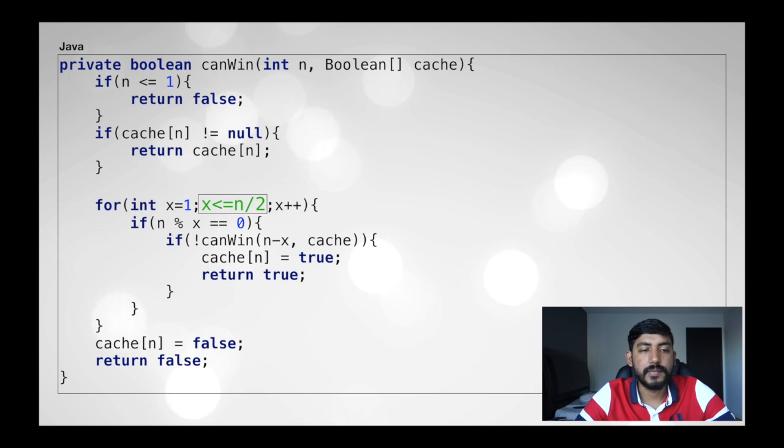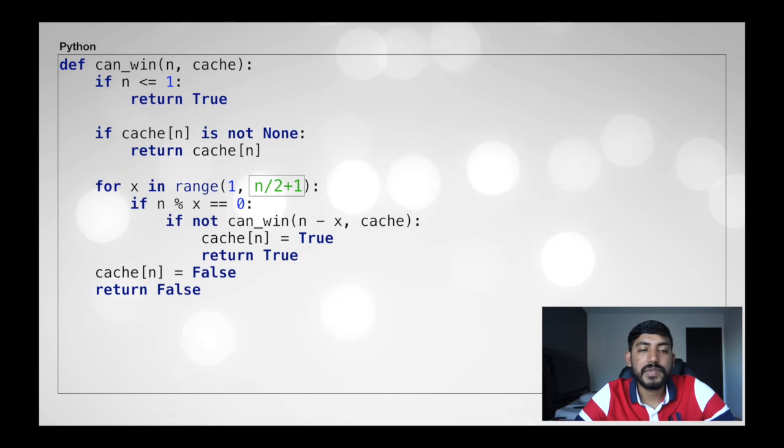One thing to note here is when we are selecting the factor, we were going from 1 all the way to n minus 1, because we have to select a factor which is greater than 0 and less than n. But if you think about it, the biggest factor x can be at most n by 2. So there cannot be any factor which is greater than n by 2. For example, if n is equal to 100, then the biggest factor can be at most 50. It's a slight enhancement, and this is the Python version. This is especially helpful in the worst case, where Alice cannot win and has tried all the factors. Then we don't have to look for a factor beyond n by 2 because it doesn't exist, so we can just return false from there.